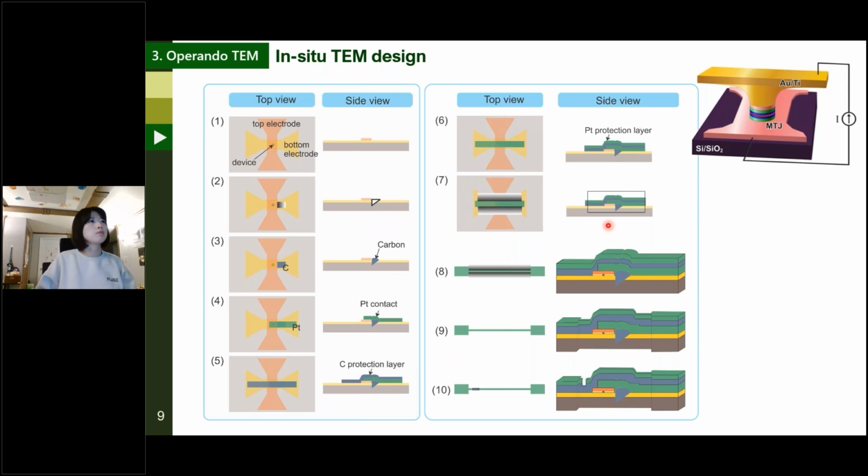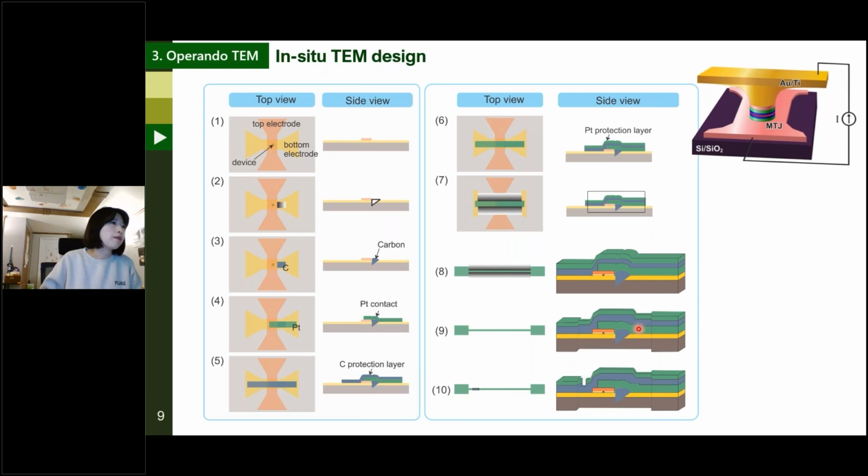We make the lamella from this sample, and then take this lamellar structure out from the on-chip substrate. Next, we polish the lamella so that it is electron transparent for the TEM imaging and TEM experiments. And this is the almost done sample.